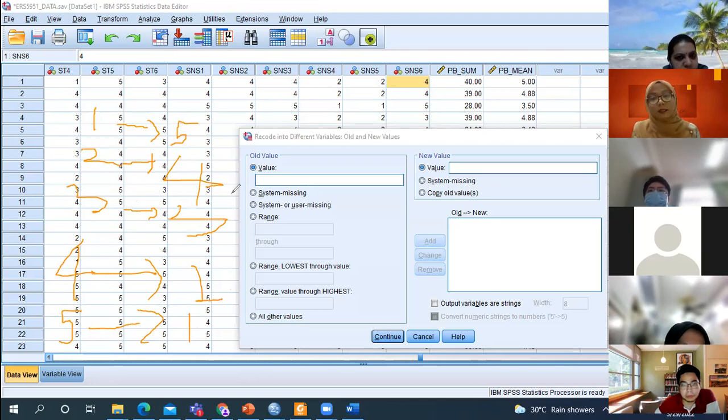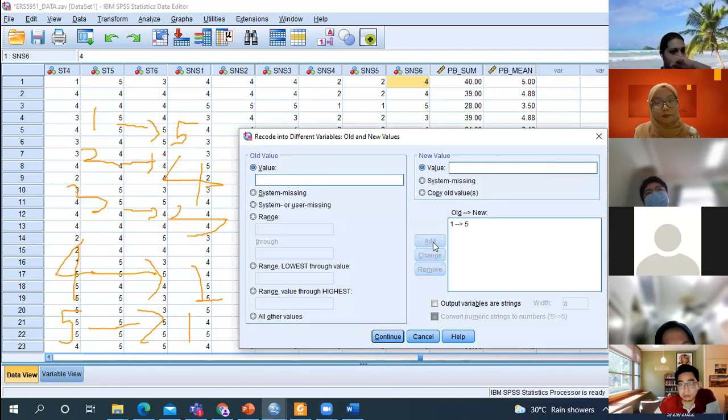This is all for reverse coding. 1 becomes 5, 2 becomes 4, 3 maintain 3, 4 becomes 2, 5 becomes 1.